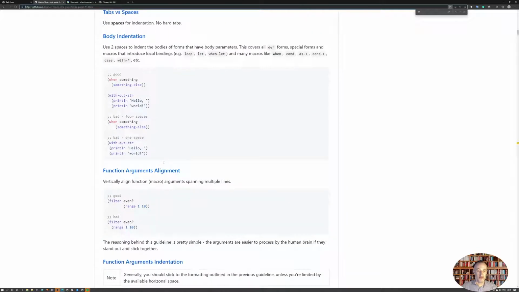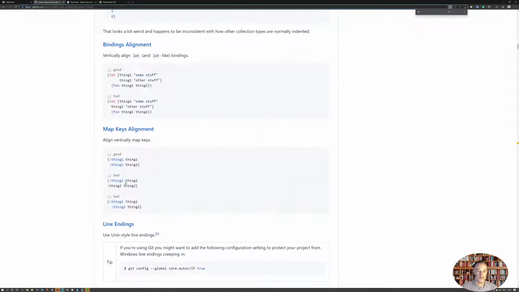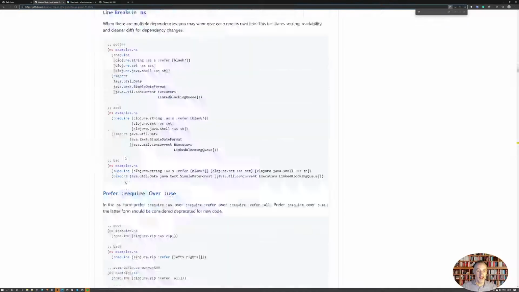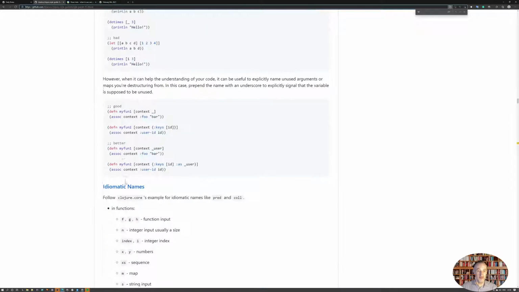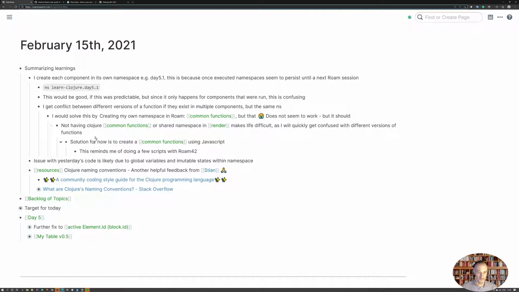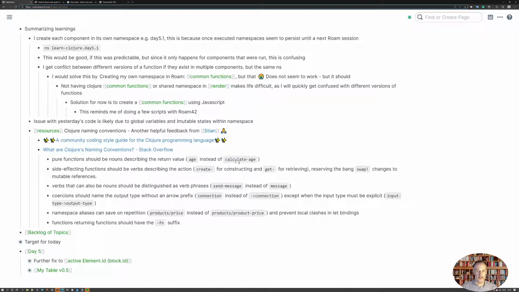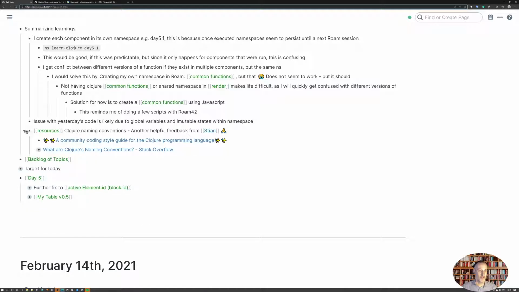This just takes you through a full styling set of guidelines, and it is quite helpful, and hopefully will result in nicer looking code. So I did that. I also found something on Stack Overflow, a bit of a high-level summary of naming convention for functions and variables, and naming convention also for namespaces, etc. So that was one piece.